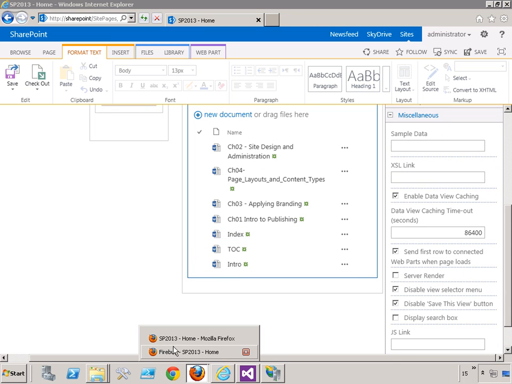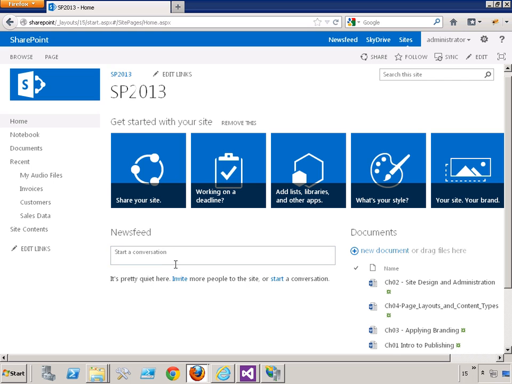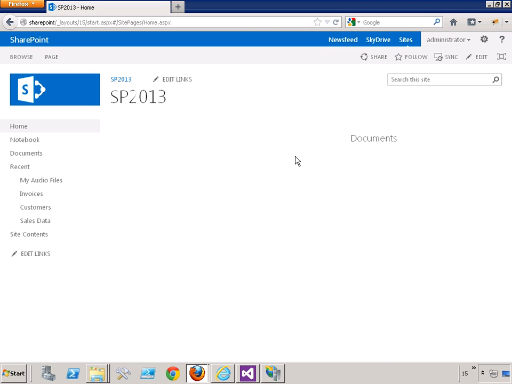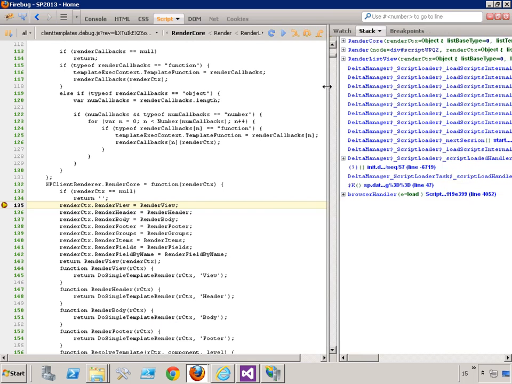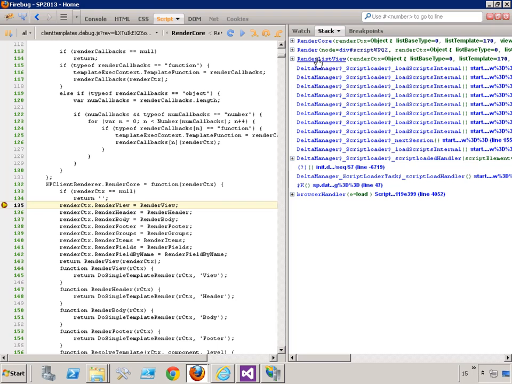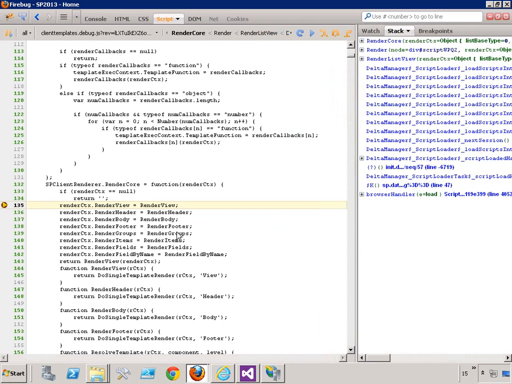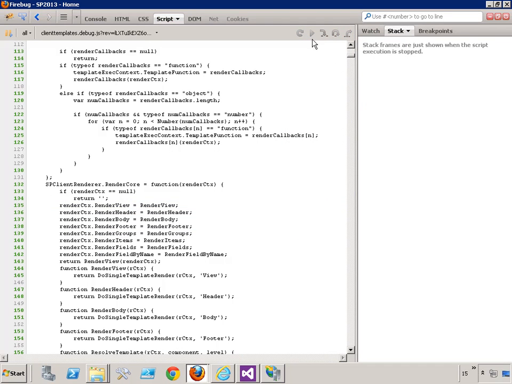All right, so if we come over here back to Firefox and refresh this page, it's going to hit that breakpoint that I set inside of Firebug. Now, you can see where we are in the page rendering lifecycle, right? There's the heading for the document's list view. And we have made it to right here where render core is. And we can see that this has been called from the render list view function, render core. And this is going to be passed through a few times in order to render the different list views on our page. So we'll just disable this and run it.